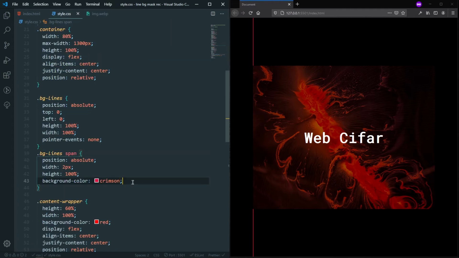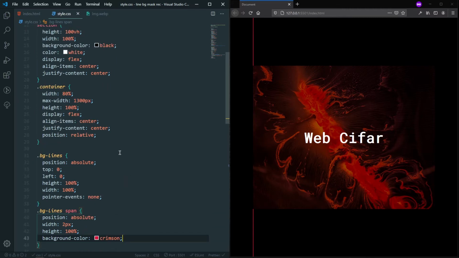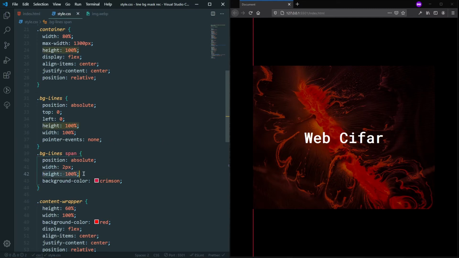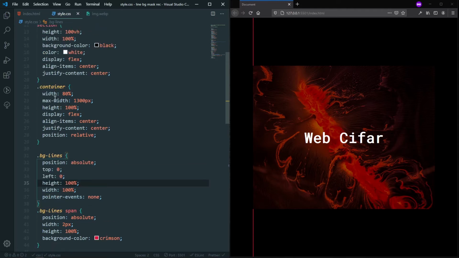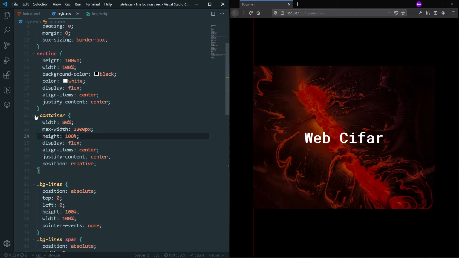We can change them. Now you can see that it's at left 0, which is perfect. And as you can see, we are saying that the height will be 100%, which will follow the parent, where I am also saying 100%, which will follow its parent, which is the container, and here I am saying 100%. So if our container has 80% of width, it will only contain 80%. So make sure your container has a full height.